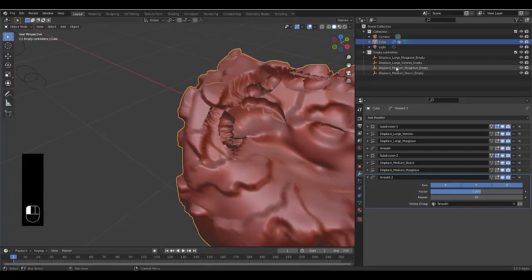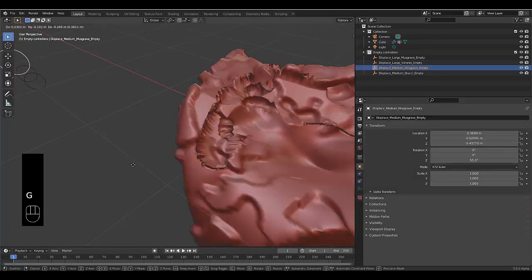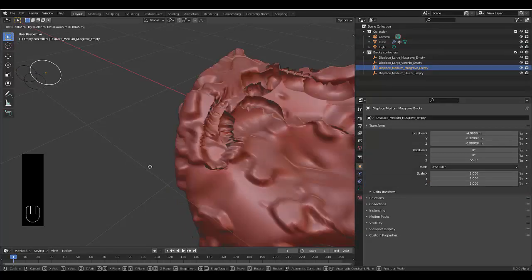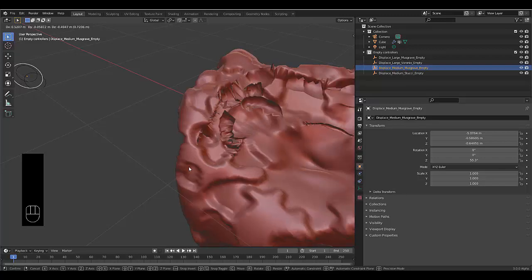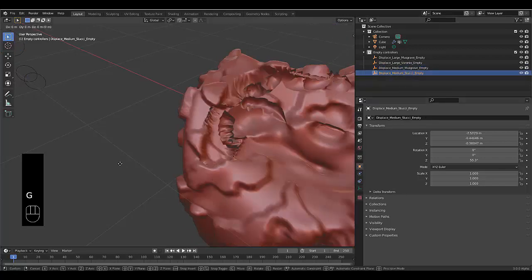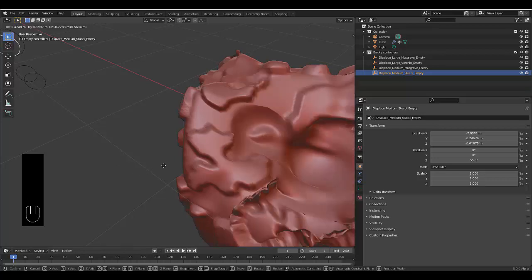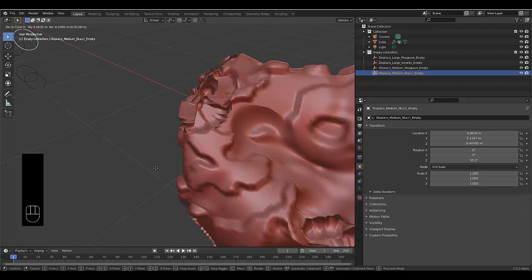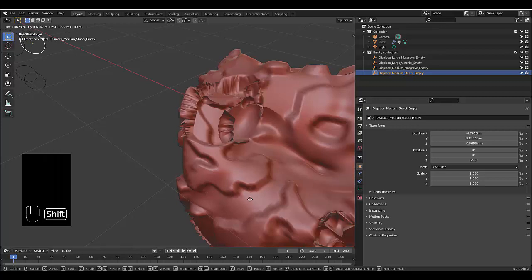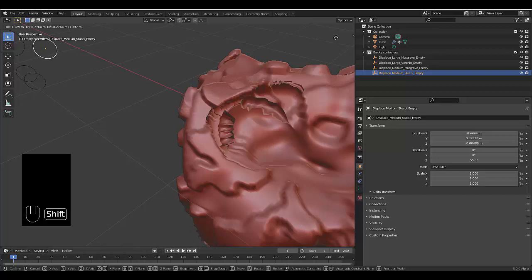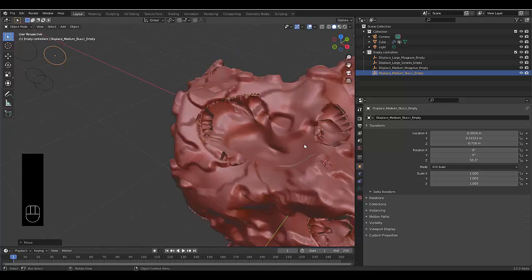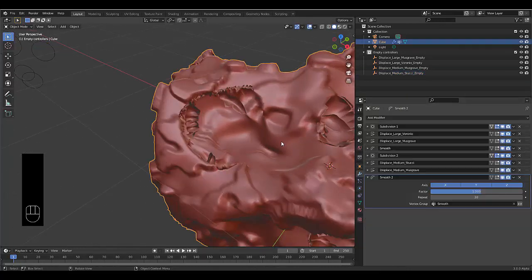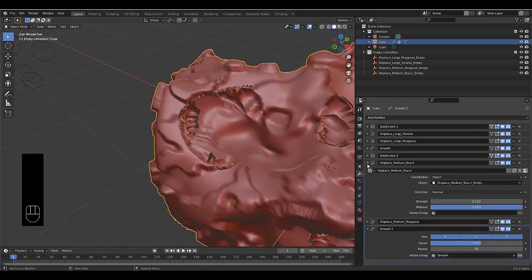Okay, one thing I do want to do is move this Musgrave quickly, G. Got to move the Stucky, it just doesn't look right. Alright, there's got to be a way that we can fix the Stucky a little bit, because the Stucky is creating most of our problems at the moment. 0.5.